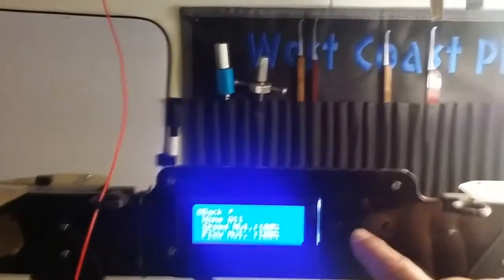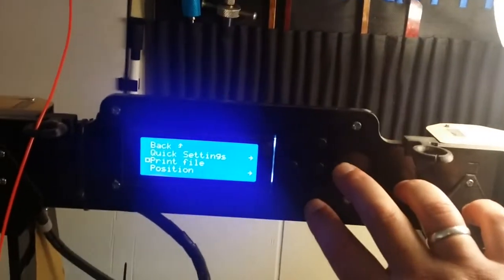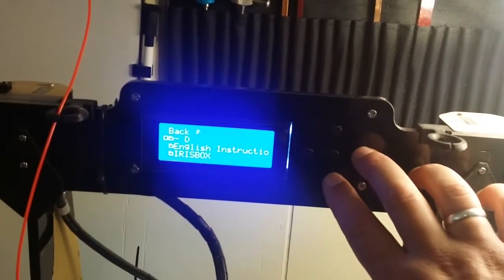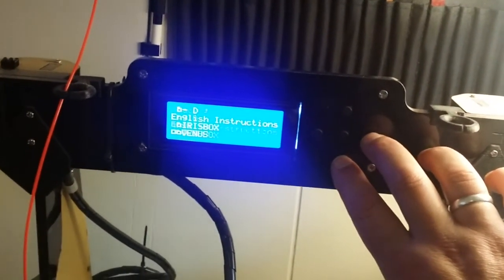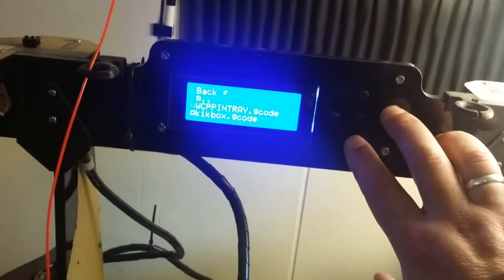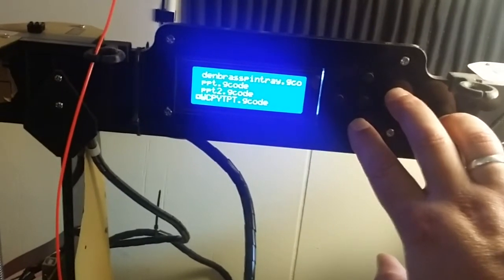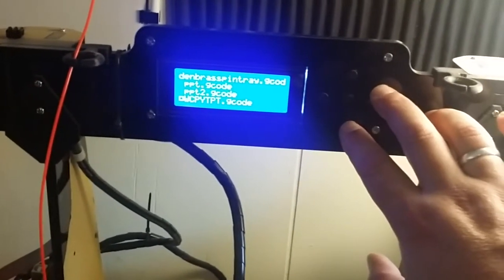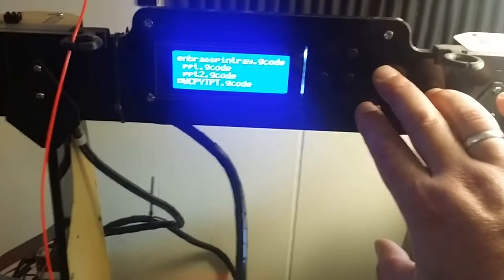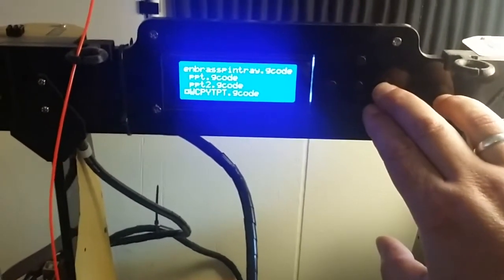And now, basically, I can print file. And we'll go to, this is the SD card. I have a directory on here called Locksport. And then we'll go to the file. And they go in here in consecutive order. So the last file you put on your SD card is going to be the last file on the list. And that's it. WCPYTPT.gcode. And hit send.